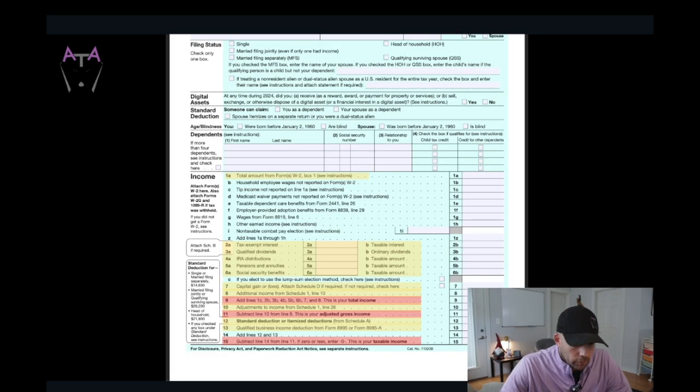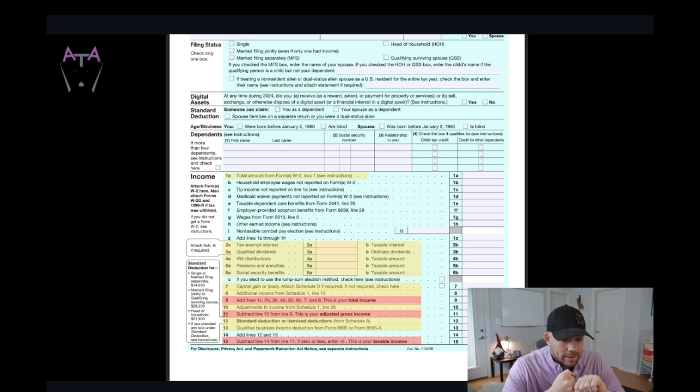All right, you can see we've scrolled down a little bit just so we can see all the items on the page, and we're going to run through these highlighted items. We're going to ignore everything that's not highlighted for now. We're going to look at these items because these are sort of the key ones that people have on their tax returns. A lot of people deal with these. It could benefit to know a little bit more about them.